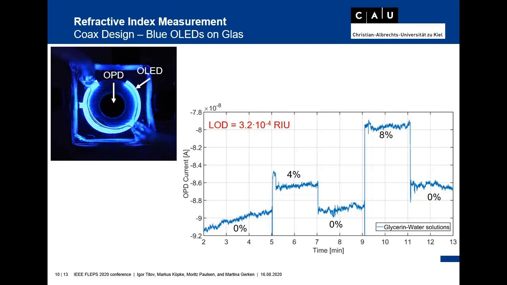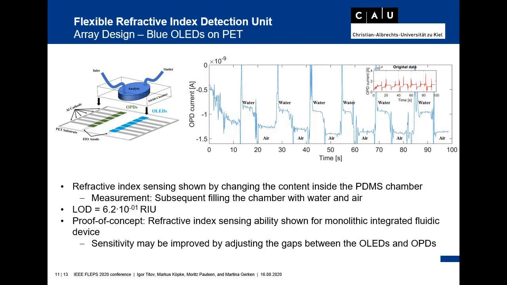However, these devices represent the heterogeneous monolithic integrated OLED-OPD systems, but since they are evaporated on glass substrates, they are of course not really flexible. So let's make a step towards the integration of organic materials on foil. For this proof of concept, we used the array design which I showed at the beginning of the talk. We fabricated 6 OLEDs and 6 OPDs as an array for parallel sensing of analytes.